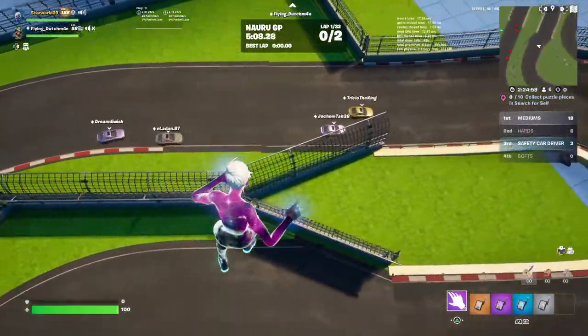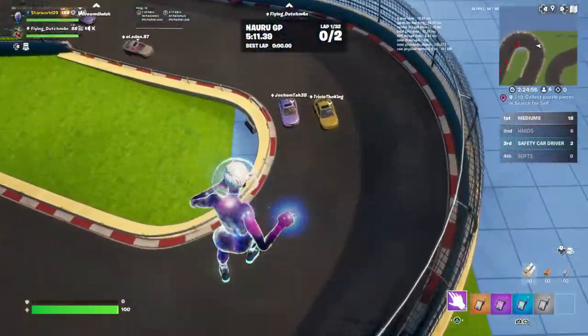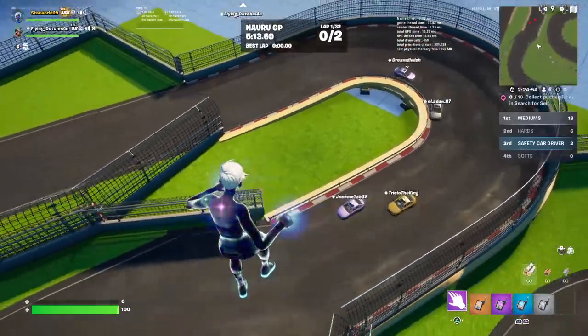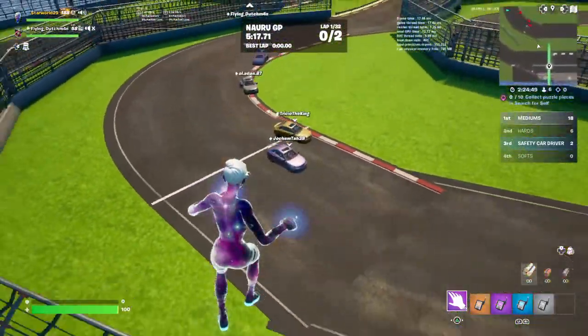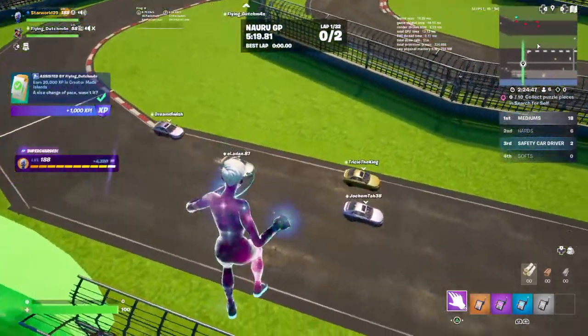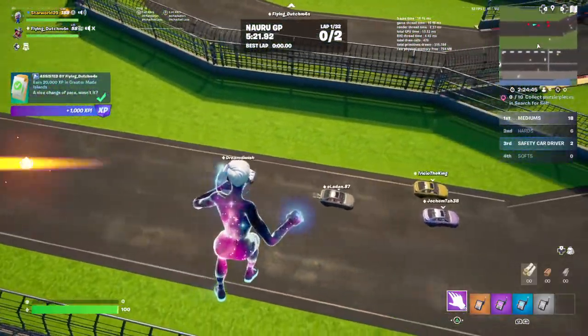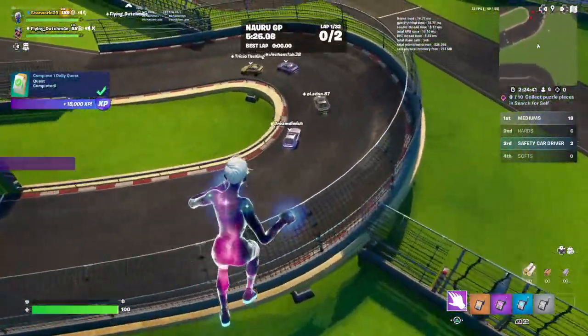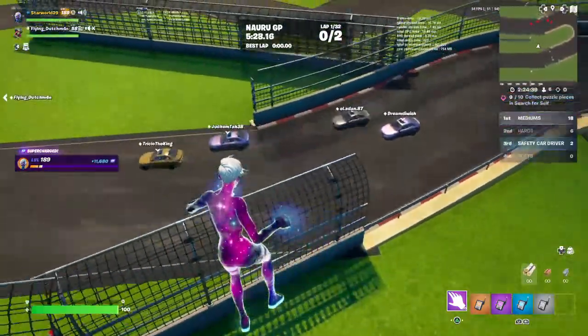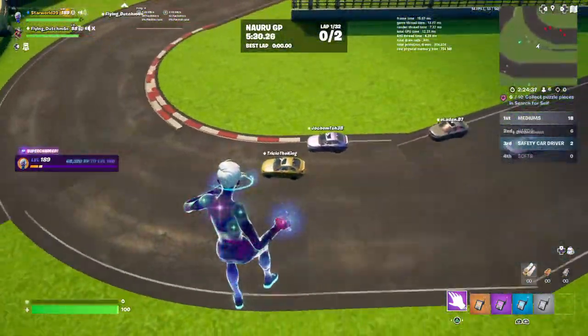Tricio on the hard is just... If this is Tricio on the hard, imagine when he goes onto the softs or the mediums. Tricio looking like he's going to come out through the rest of this race. You guys are getting closer.